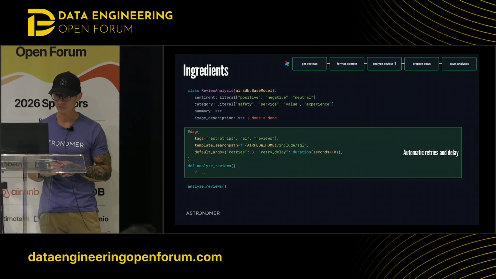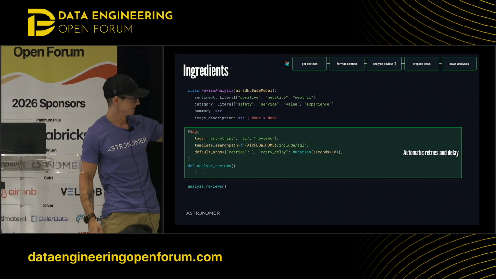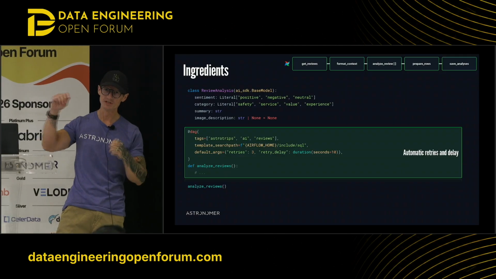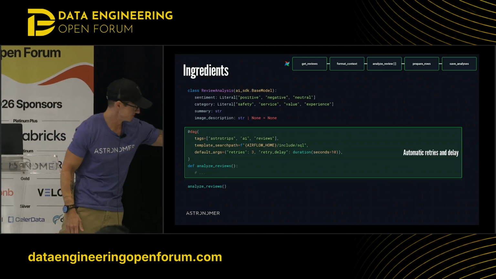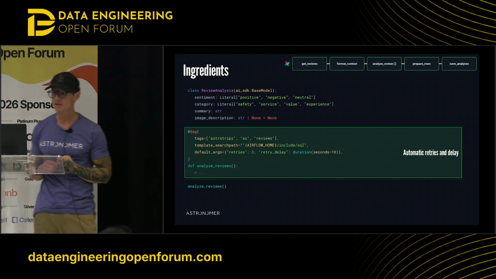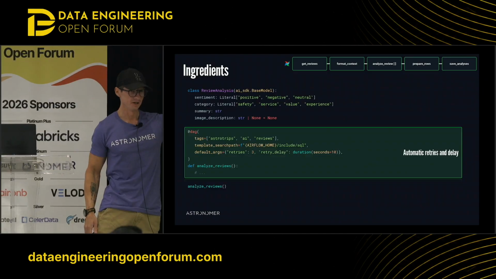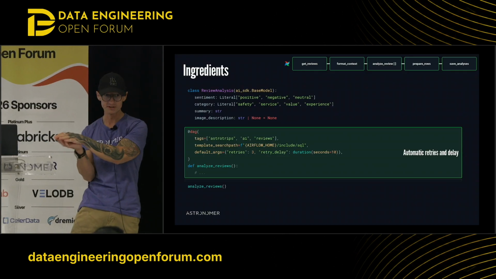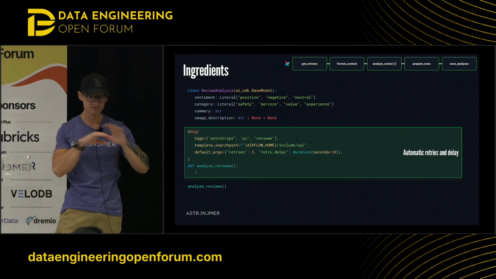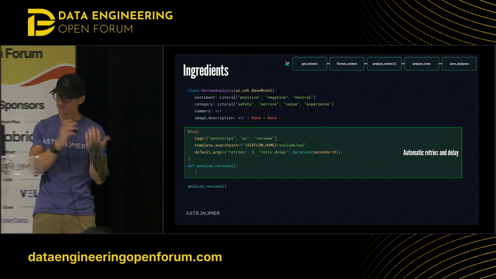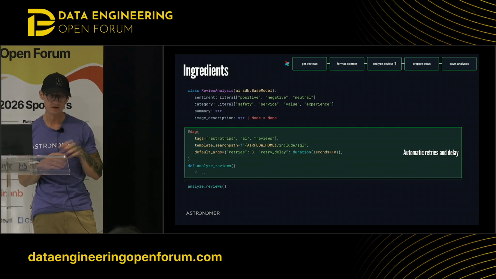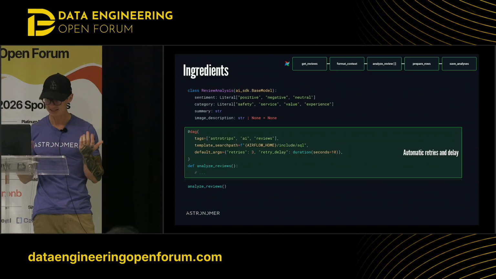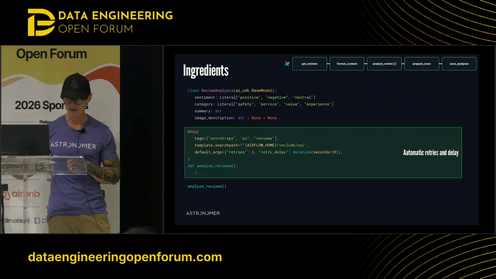The more interesting part happens right here. This is how you define a DAG in Airflow using the TaskFlow API, with a decorator. If you decorate a function in Airflow, it becomes a DAG generator function. That means I need to call it so that the DAG is actually generated. The interesting part is the default args here, because this allows you to set parameters for all the tasks within your data pipeline. In this case, it's very easy to say, whatever I do in this data pipeline, I want to have 3 retries and a retry delay of 10 seconds. There are also other settings you can set, but this way you get this reliability very easily built inside Airflow. So this is something to keep in mind.